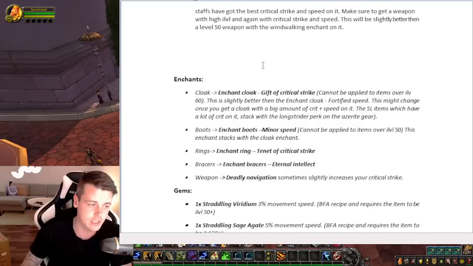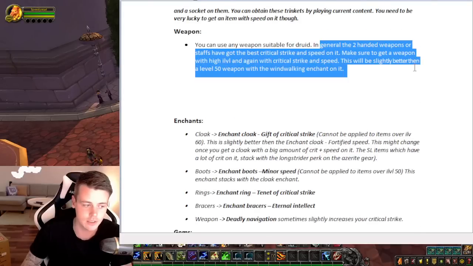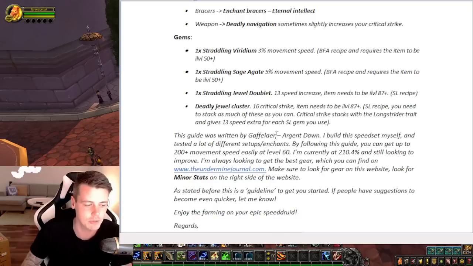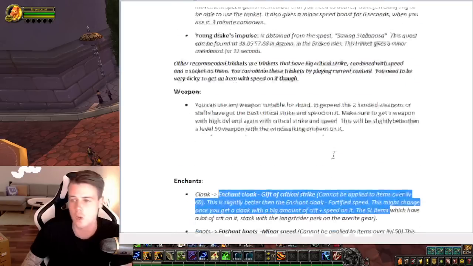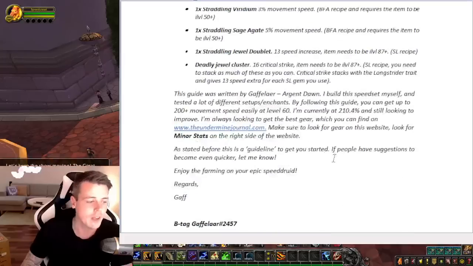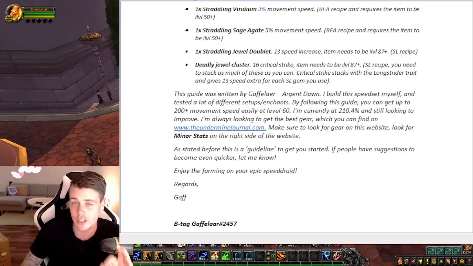So basically, same thing with weapon, right? This guide goes through everything from enchants to gems, like absolutely everything. It is a very well-written guide by Gavs, so big creds to him. The only thing that's been updated since this one is the fact that you can buy Shadowlands crafted epics that have speed on them. So that is extremely, extremely sweet.